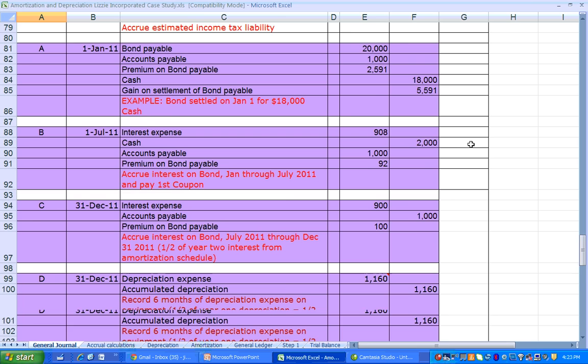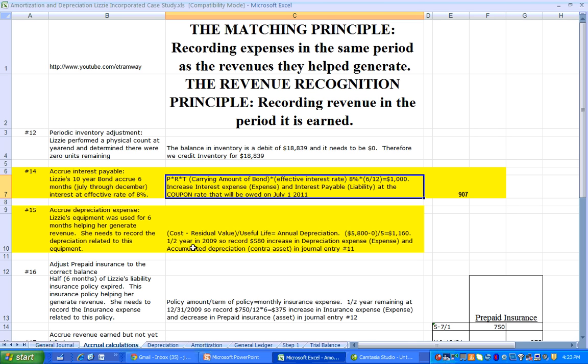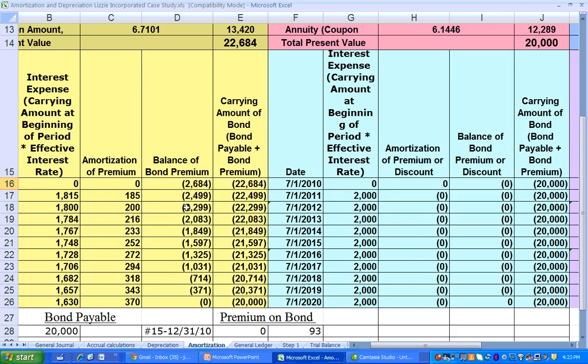I rounded. I took half a dollar more in the first half of the year and the second half of the year. So I want you to practice all three different scenarios: a bond priced at a discount, a bond priced at a premium, and a bond sold at face amount. Also practice selling these bonds, settling them, seeing if there's a gain or a loss.